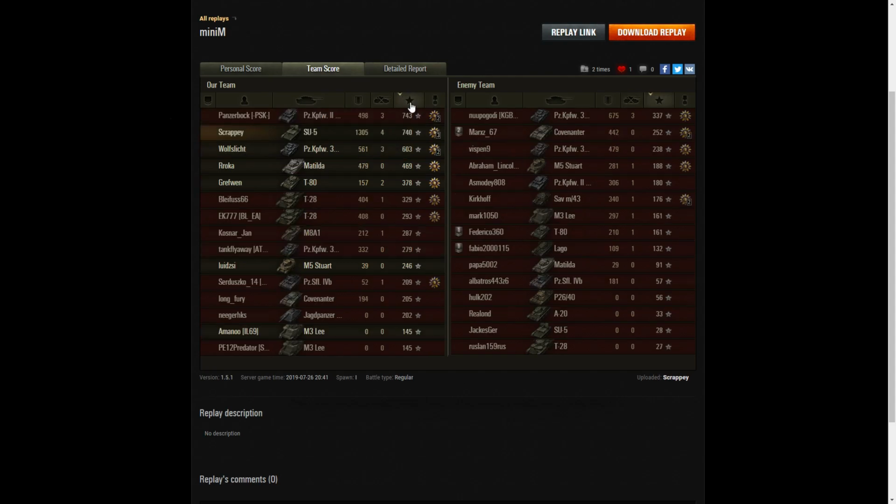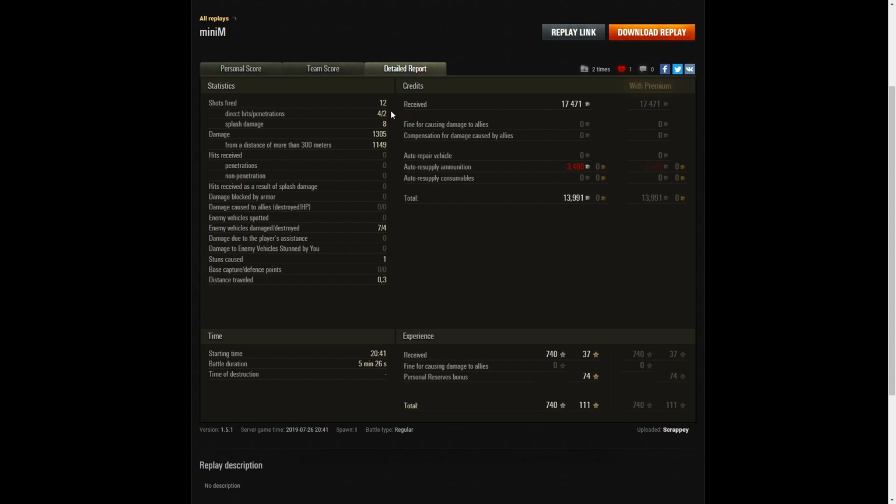And when it came to base XP, well, he was pipped at the post. I'm afraid the Lux managed to beat him with 743. So just 3 base experience points actually divided him from the top in all 3 columns. Scrappy managed to pick up 740. He fired 12 rounds, all 12 rounds in his magazine, got 4 direct hits, 2 penetrations, 8 splash. So he actually couldn't have shotgunned that NA if he had actually come up.